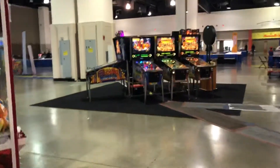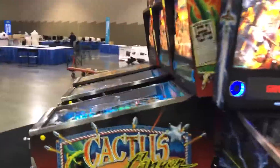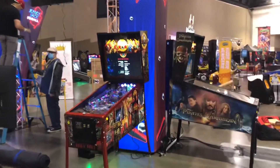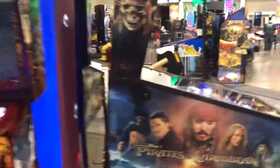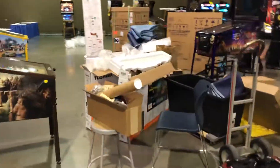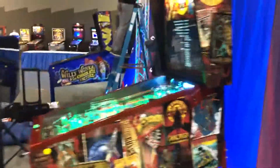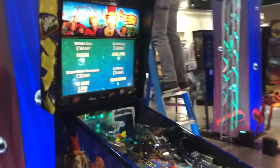Let's get over here and look at Chicago Gaming, then we'll spin around and look at Jersey Jack. Here's Ghost in a Shell — that's Ed from Pinball Mayhem's game. I got to play this again, it plays like butter, it's so smooth. I really enjoyed playing that game. Here we go — Jersey Jack Pinball. This is Guns N' Roses. I hit to the Caribbean. We're still setting up so there's a mess. Hobbit, Wizard of Oz, there's another Guns N' Roses. Willy Wonka and the Chocolate Factory — I was torn up between buying Willy Wonka and the Beatles.